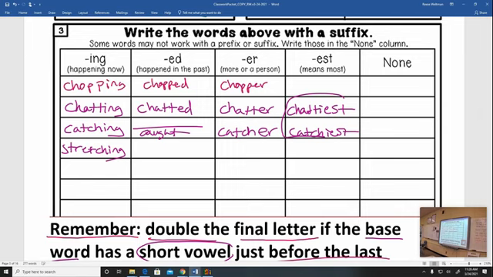Yeah. Can we say stretched? Yeah. How do you spell it? S-T-R-E-T-C-H-E-D. That's right. Stretched.